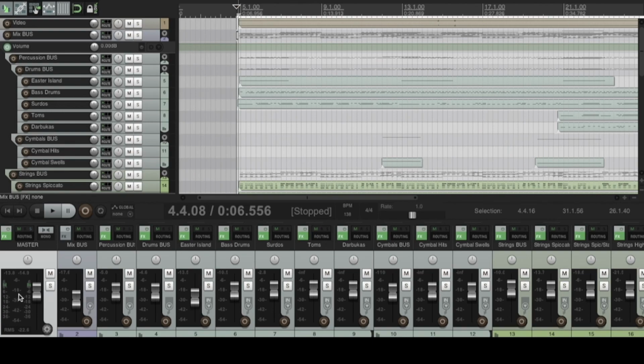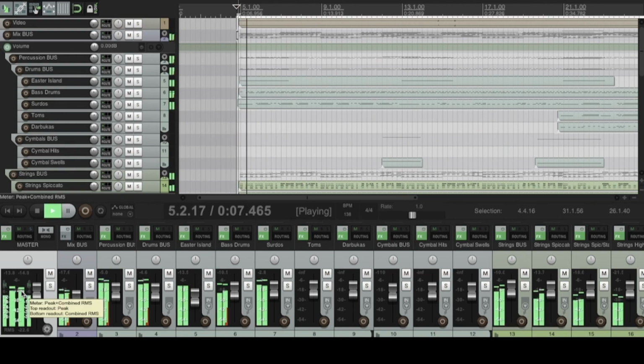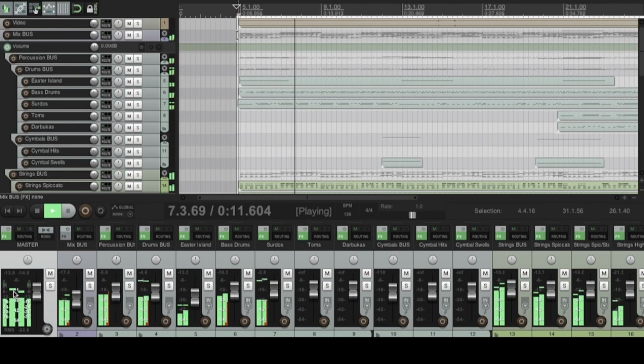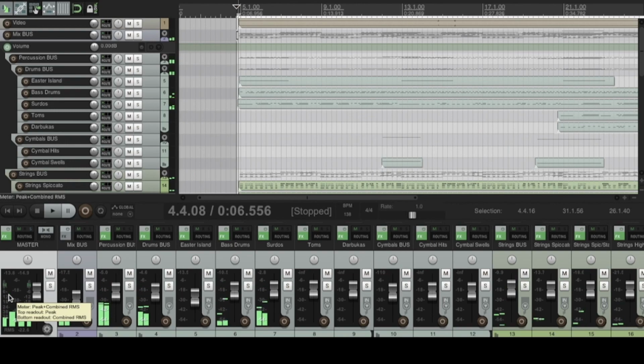And then the other thing that we're paying attention to, which is very important, especially in modern music production, is the peak. And in Reaper, the level right here in the middle is the peak, and these two levels on the outside are the loudness, or RMS. Cool. So that's what a VU meter is. They've been around for a long time. They're used to measure the output level of an audio signal.